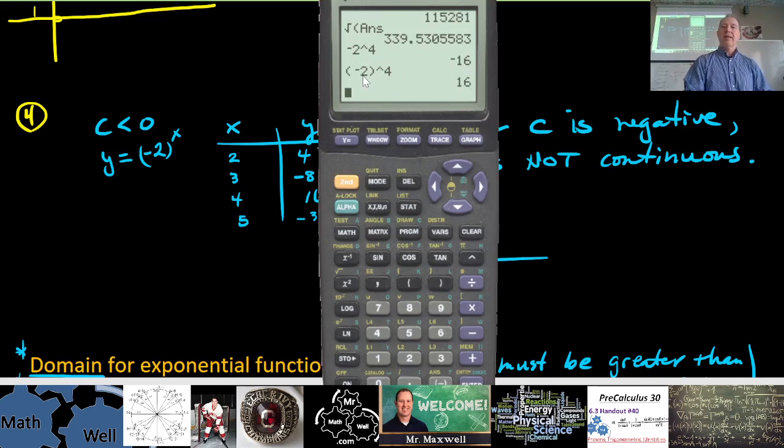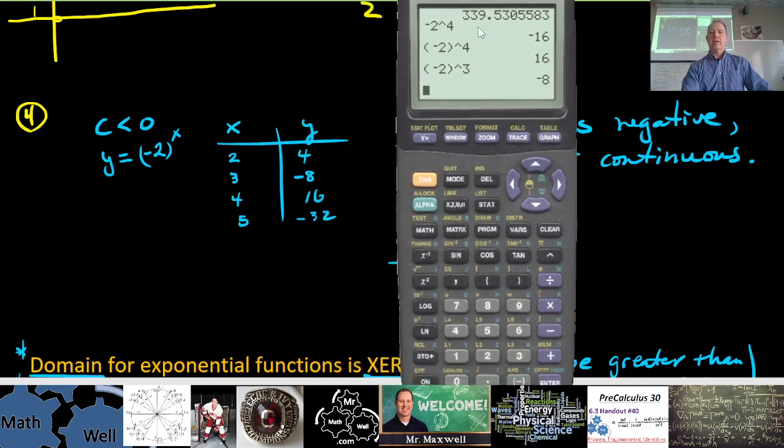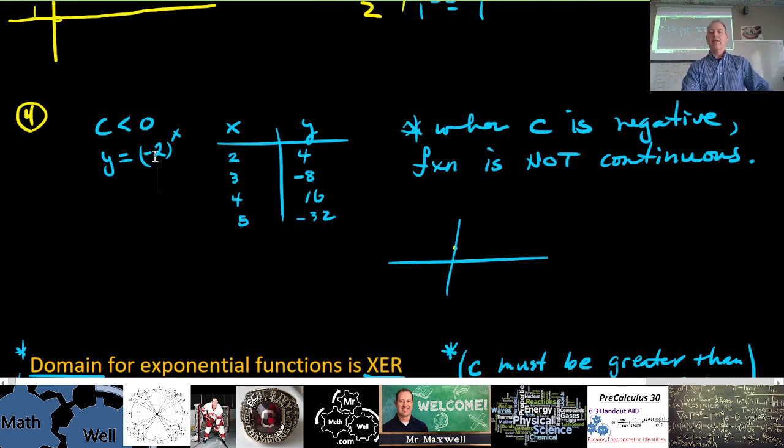So if you have a negative value here, let me do that again, bracket -2, bracket to the power of 3, let's say, then that's going to be 3 negatives multiplied. We're going to have a negative value. So that's the basis of this table of values here. If the base was truly negative, then the y values start to look like this, where every other y value, taken at whole numbers, is going to be negative. You have a positive value, a negative value, a positive value, a negative value, positive, negative, positive, negative. See how it bounces back and forth?